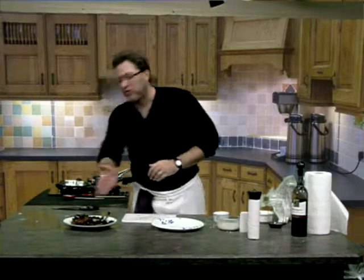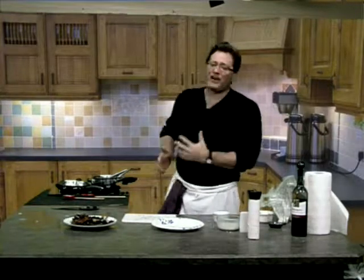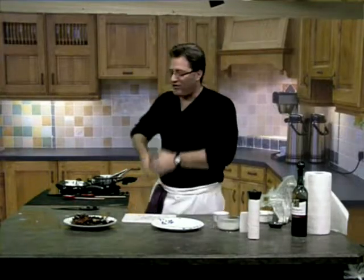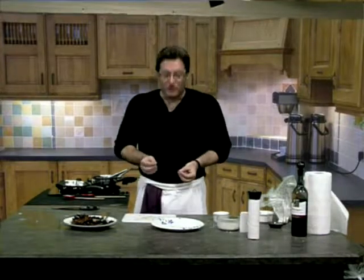Folks, again, pork medallions, panko breadcrumbs, talking with my mouth full, pan-seared with caramelized onions and asparagus spears. Incredible.